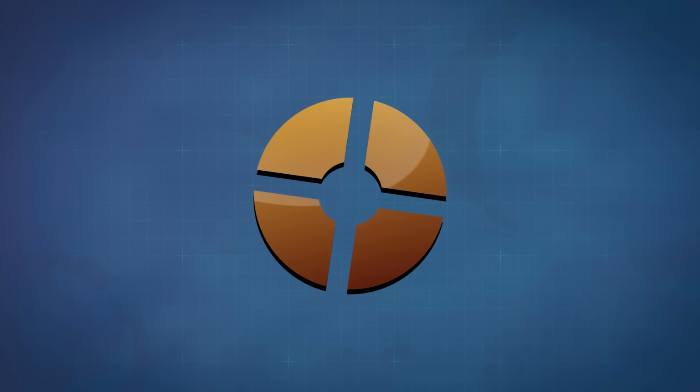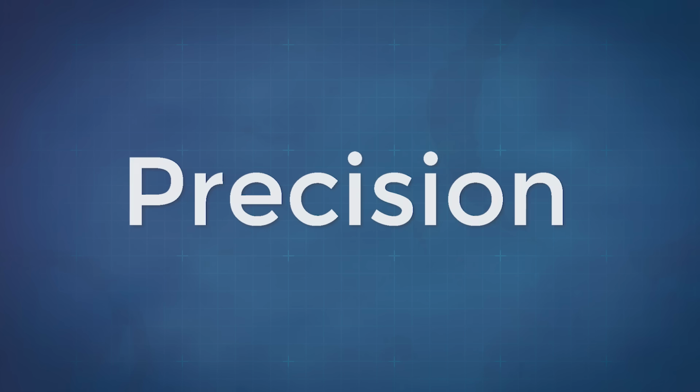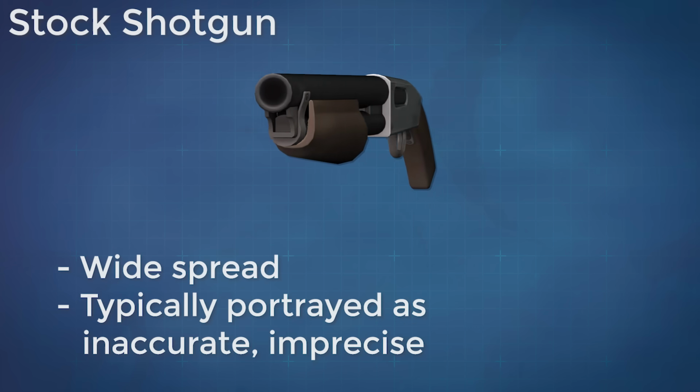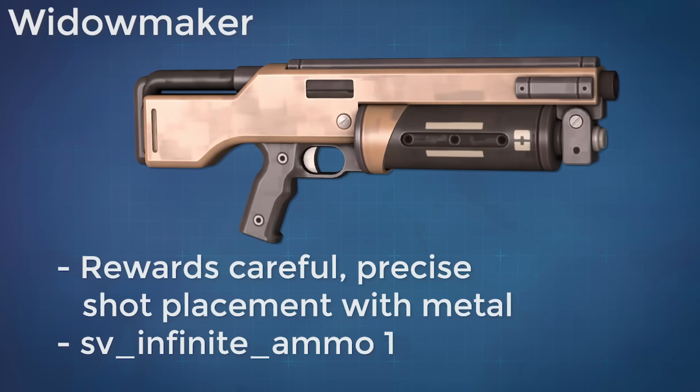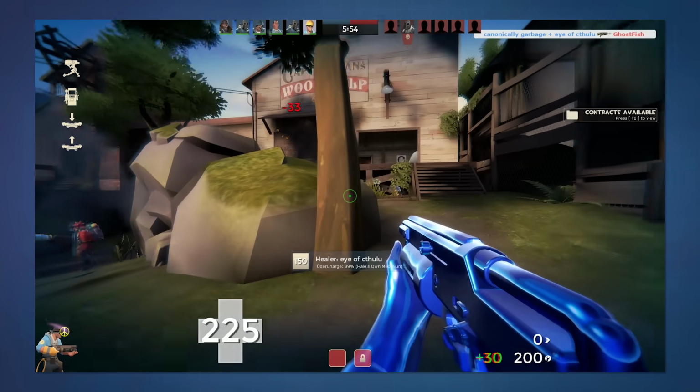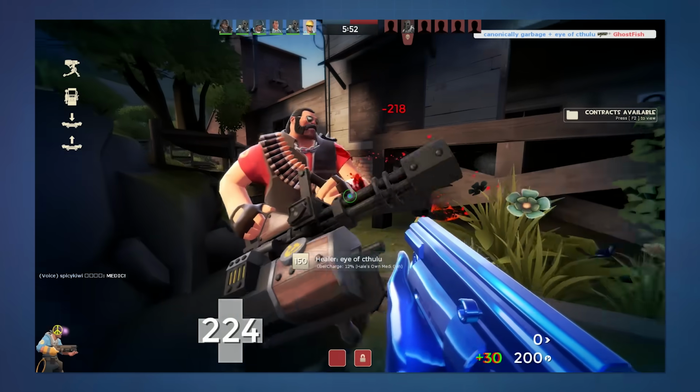TF2 is one of those games that relies heavily on precision. Most of the notable weapons are single fire, and even the ones that you wouldn't think require precision, like shotguns, have variants that are entirely reliant upon it. In fact, a bunch of the really good character unlocks are things that give you benefits in exchange for precision.